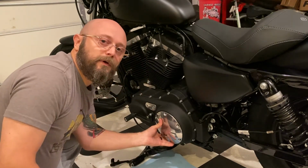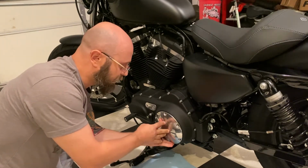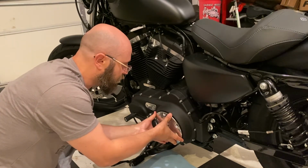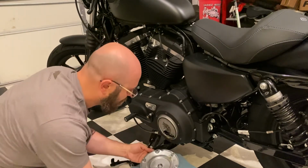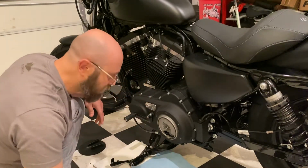And one other thing I forgot to mention, there's a spring right behind this. So keep it a little tight as you take the bolts off before you take this thing off. So, all right. Yeah, pretty much no oil.